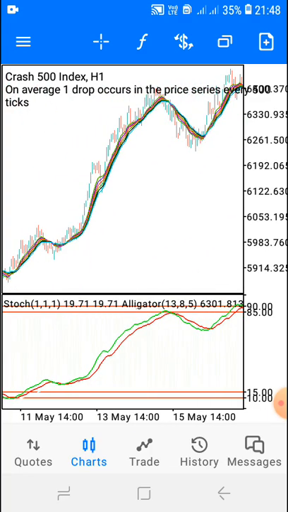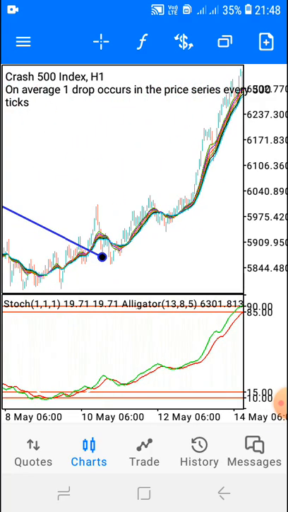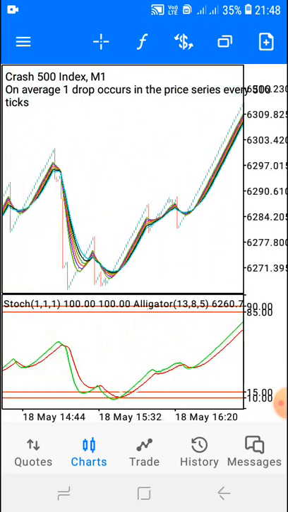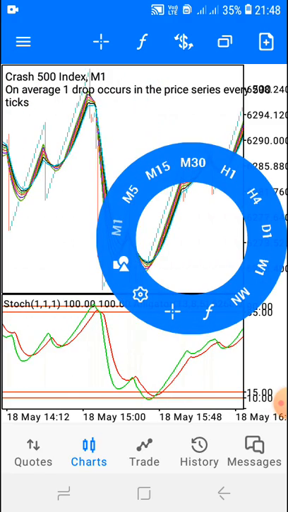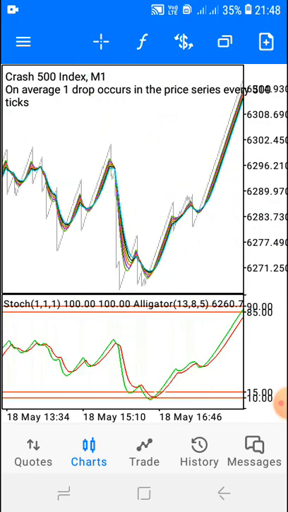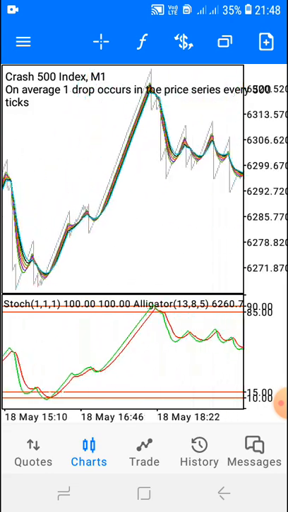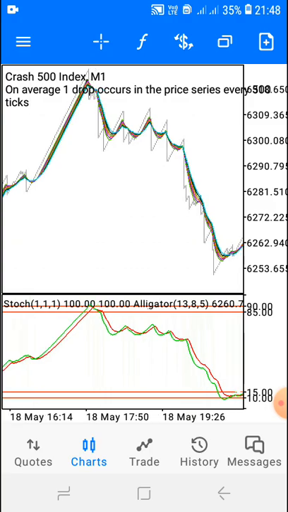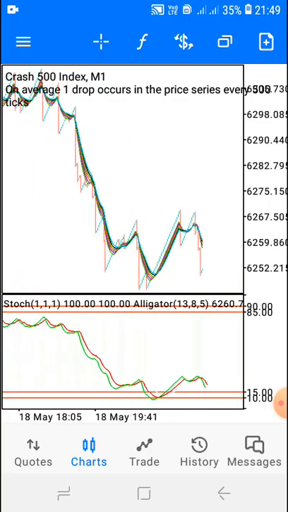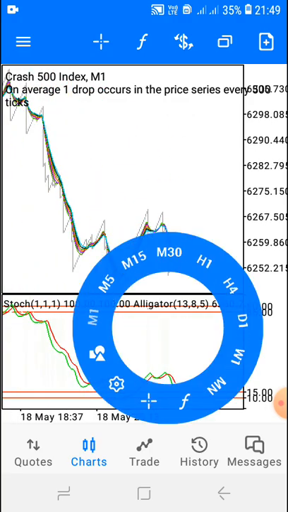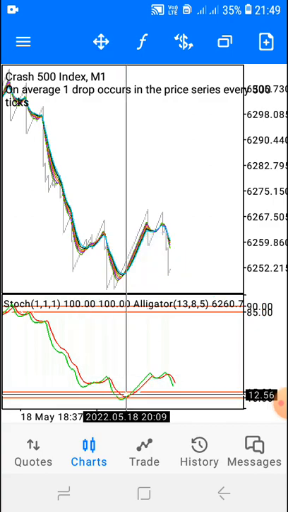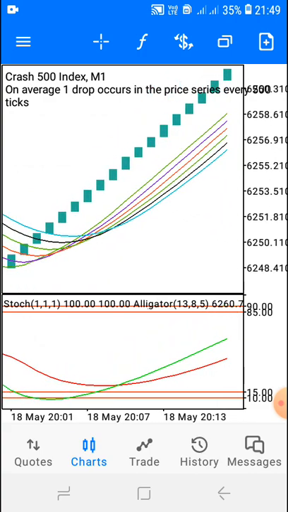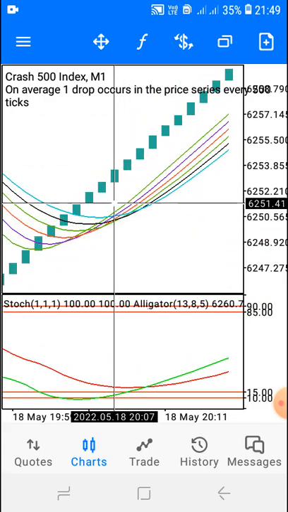So now that we know that the market is moving in an uptrend, what we're going to do now is go to the 1 minute time frame. Okay, and then we look at it like this. If the alligator is at the 10 level, you need to make sure that the chart is zoomed out completely. You drag the screen to the left and right. Okay, so as you guys can see, the alligator over here moves, so that means that is not valid. But over here, what we can see is the alligator decides to come to the 10 level. Then we zoom in the chart. We see a crossover over here. Here's our crossover.